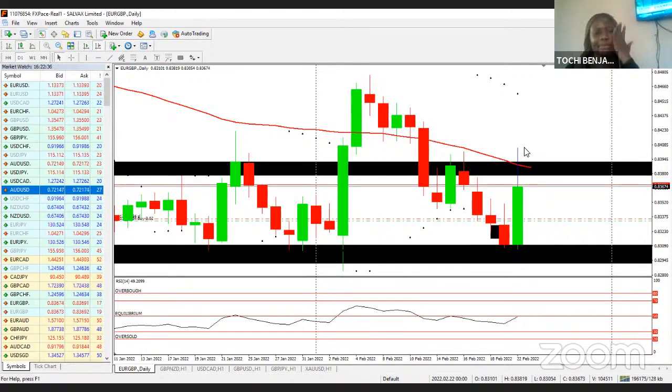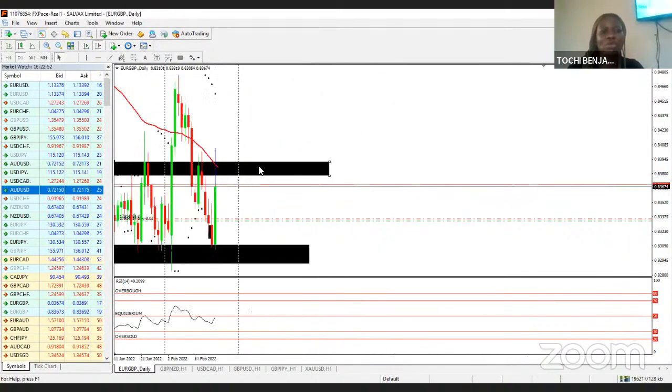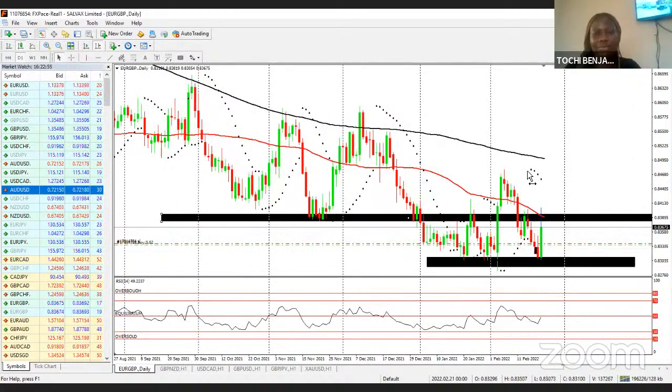I will relax. If at the end of today I see price close, or it might not even be today, tomorrow, all of this can happen. And tomorrow will start, and I see price push above this resistance, initial resistance level. That means I will relax and know that price will definitely come back to this level that it created before, which I will now use as my target take profit. That means I can be in this market for the end of this week. Today is Tuesday. I have Wednesday, I have Thursday, I have Friday. That means by Tuesday, Wednesday, Thursday, Friday, this market can possibly come back to this zone.